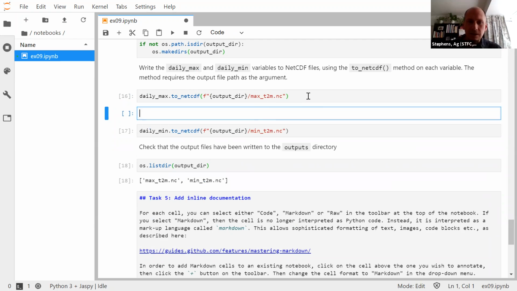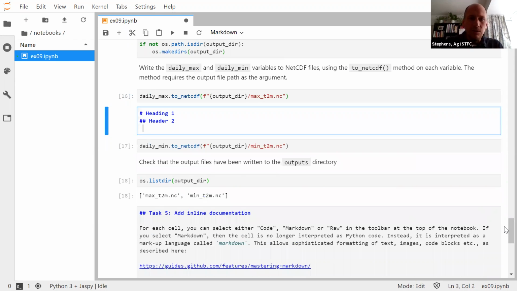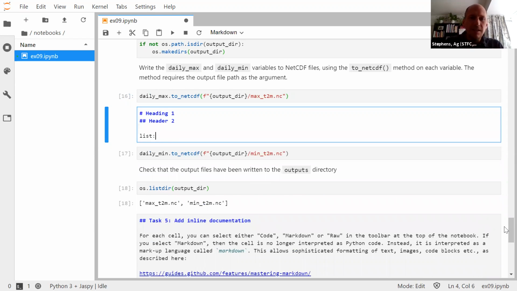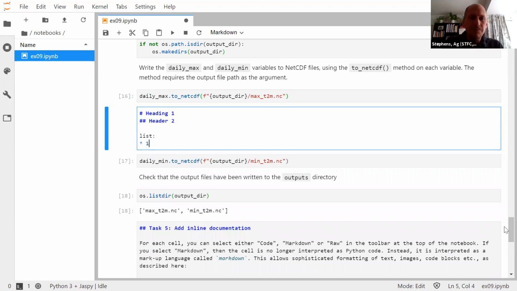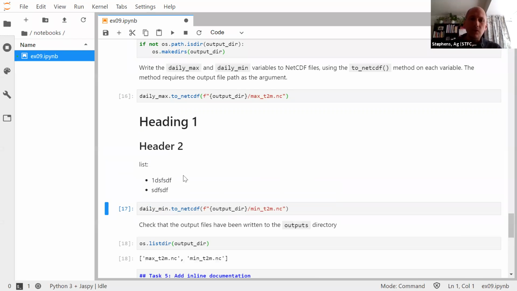I click on the cell, I click the plus button here. I then convert this to Markdown, and I could say heading 1, heading 2, list. And you've got full HTML style formatting within there.